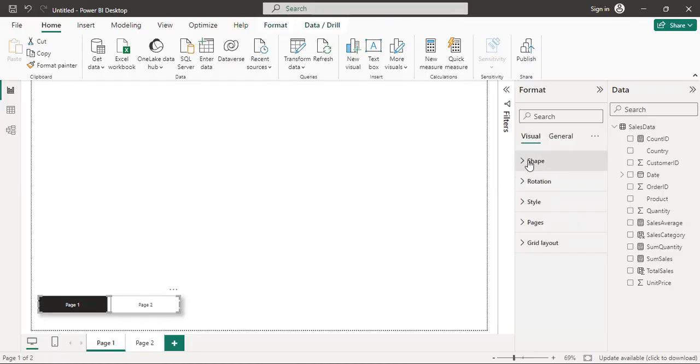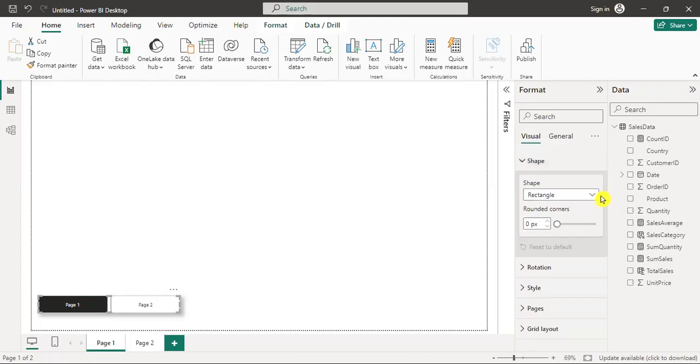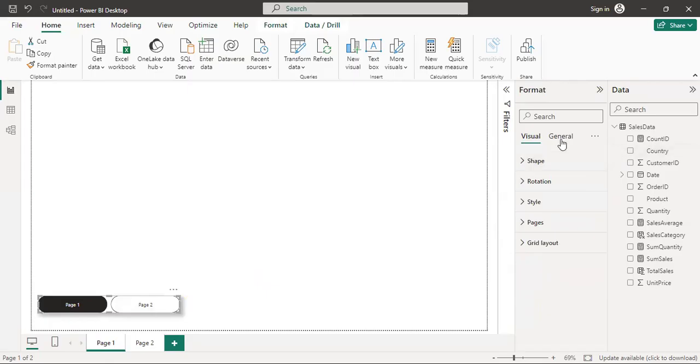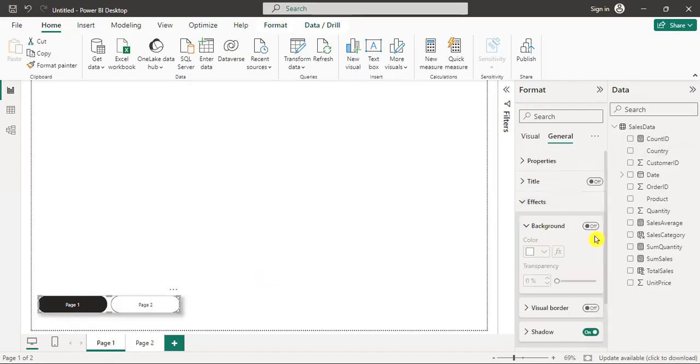So let's work on the visual now. On the shape, it's a rectangle shape. But if I want to add some little effect, I might want to make it a rounded corner. I can just adjust this. The more I adjust this, the rounder the corner, okay? Then if I truly don't want these white areas, I'll just say I don't want the background.